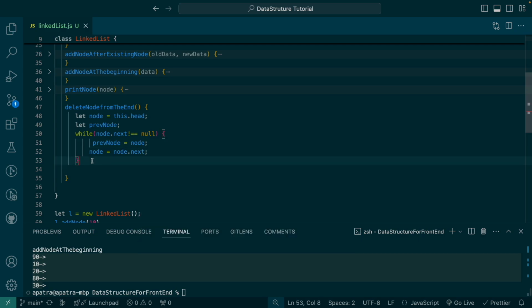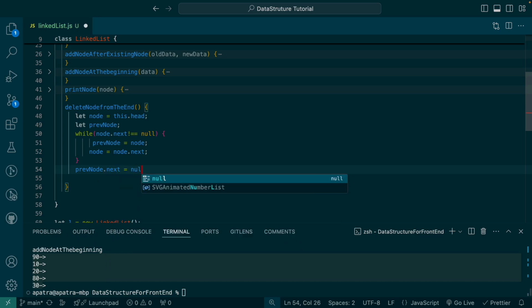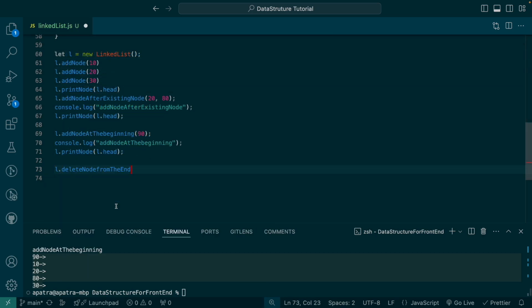If I get the previous node, then I'll simply put the previous node next equals to null. It will be like L dot delete from the end. Then I'm giving this console delete here. Then I'll just try to see whether it's working or not.